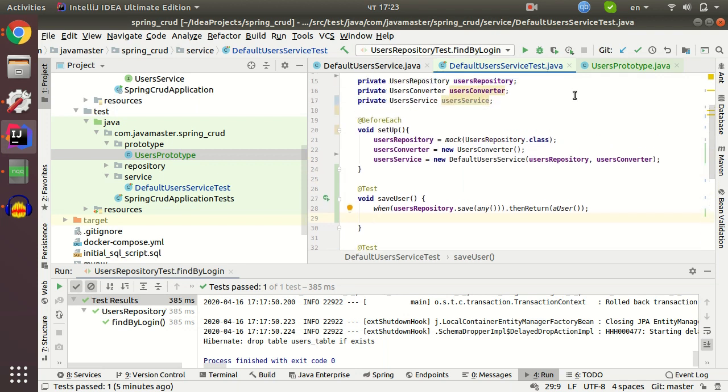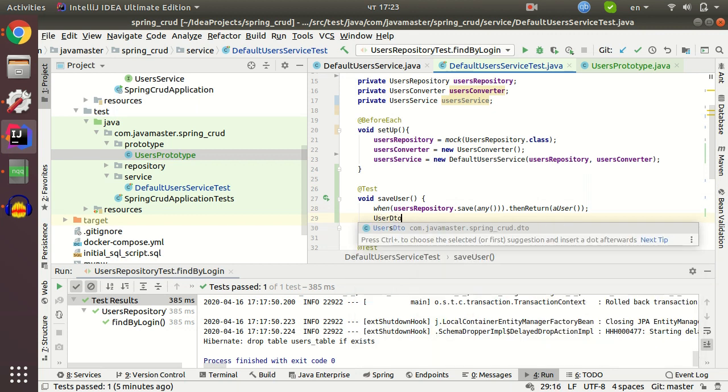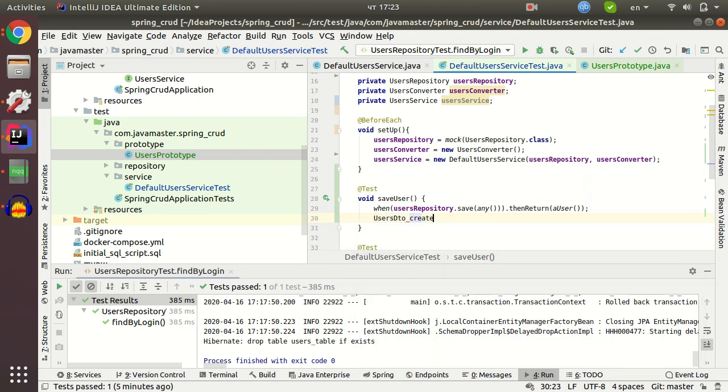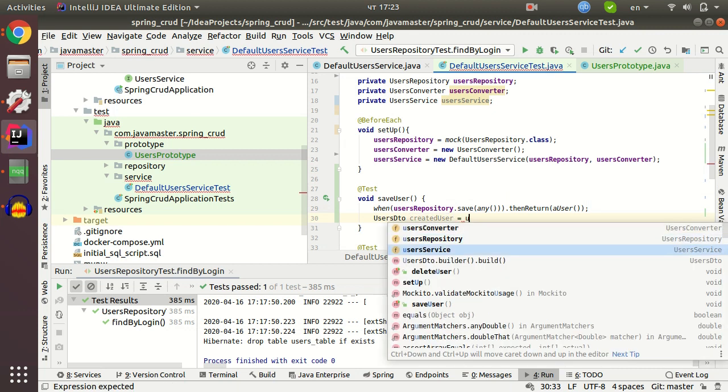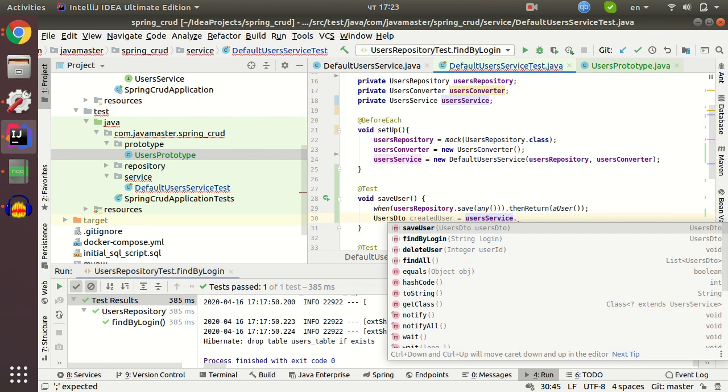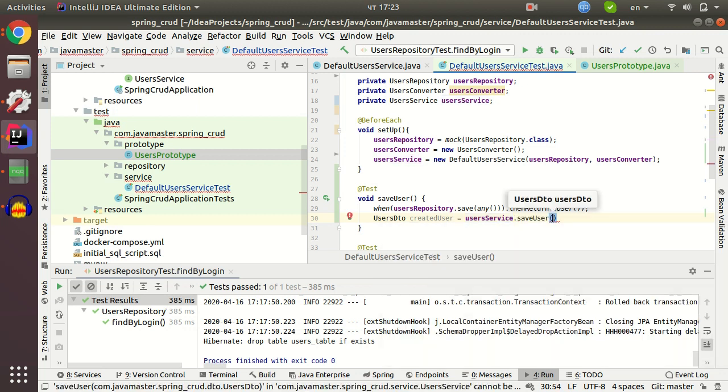And let me just create user DTO. Created user equals user service save user, and I need some prepared user DTO.